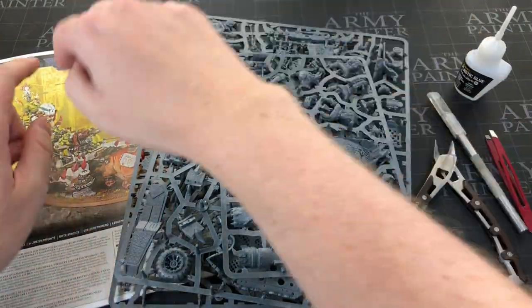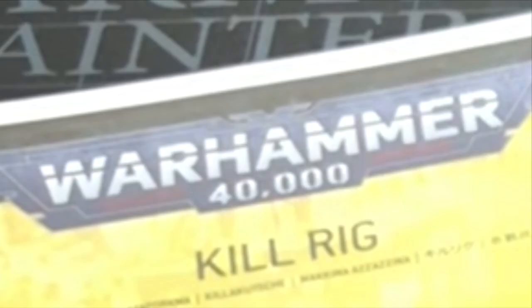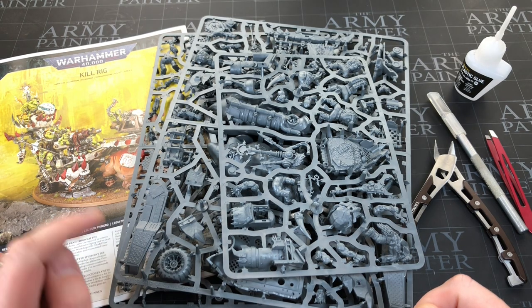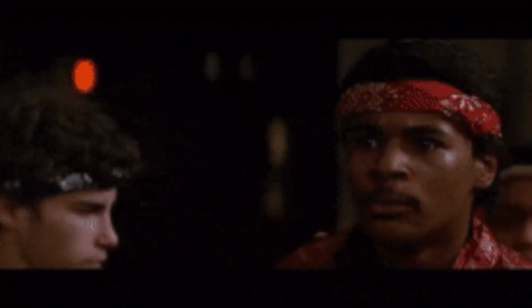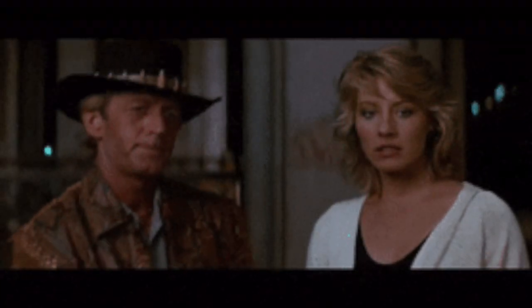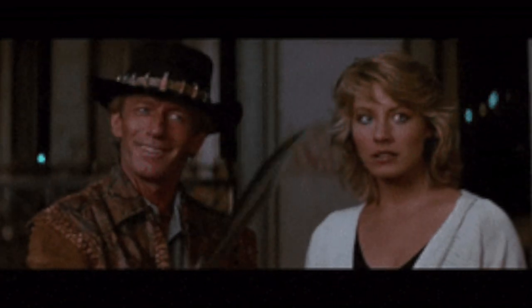In this video, we are going to be assembling the kill rig from Warhammer 40,000. I'm going to be actually using this in Age of Sigmar because I decided I want to win, and I reckon using this kill rig is the way to win in that game. Correct me if you're not allowed to do that, but that's where I'm going from now on.